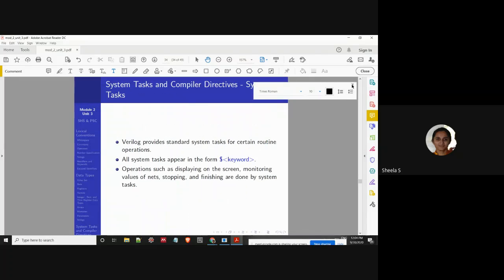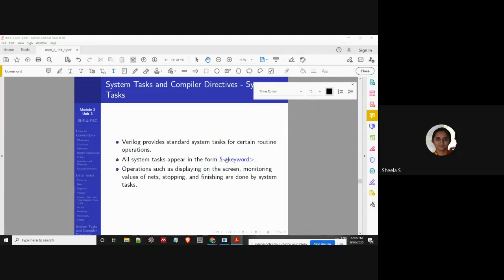And next, what we have is system tasks and compiler directives. So when we are going to use the system task, it means if we want to perform any special operation, meaning we want the system to do a particular task whenever it is called.